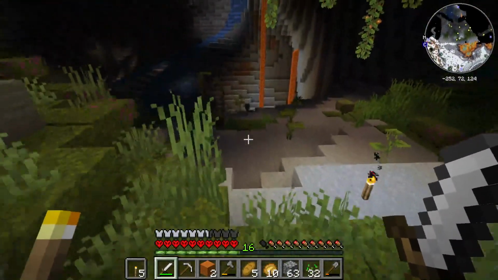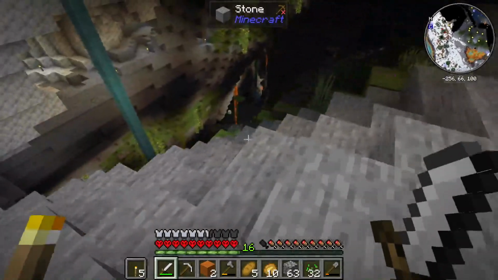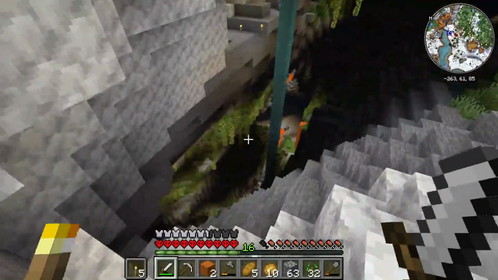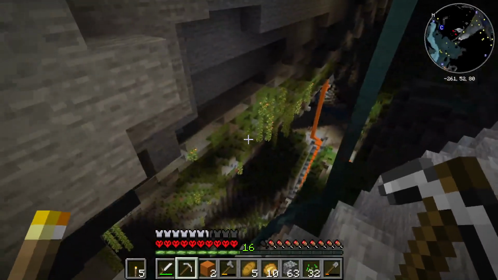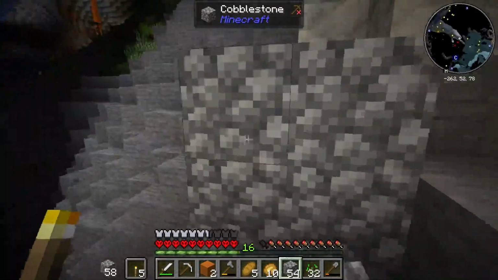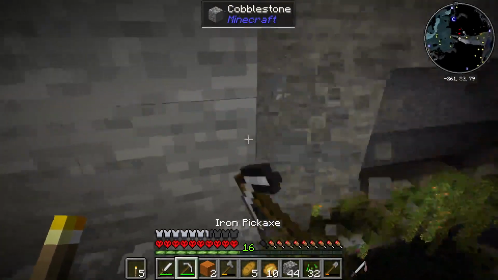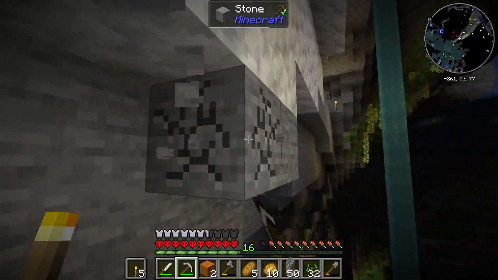Okay, there are skeletons and there are many creepers. I don't have a shield. There's iron in the wall over there. So carefully.